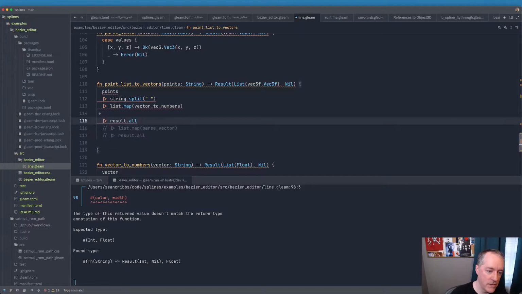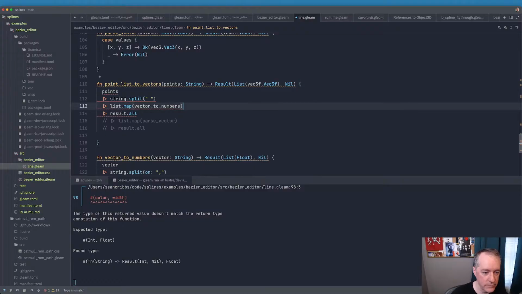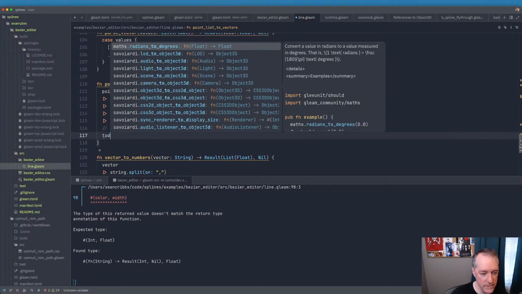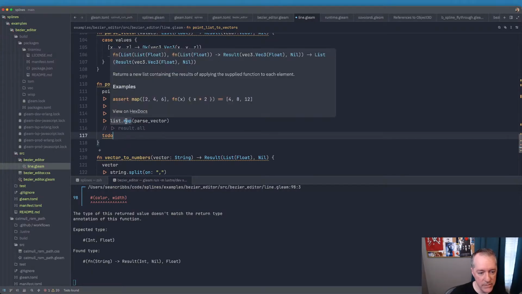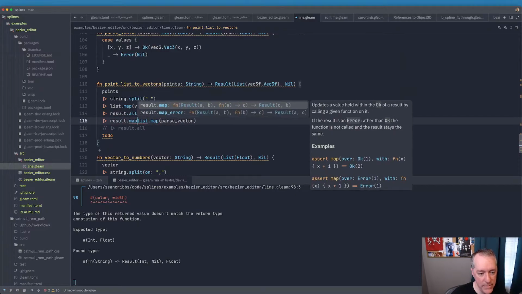So result all, okay. And then we map, yes, I'm aware it doesn't fit. What is the output of this? Oh, okay, so then we need to, this is result map.